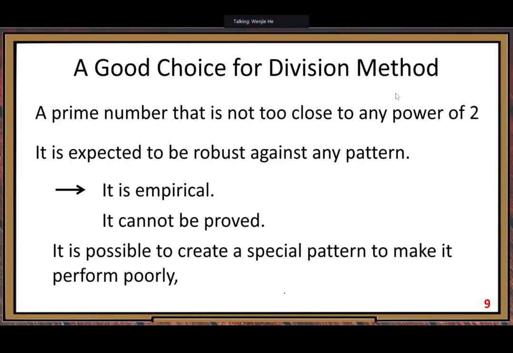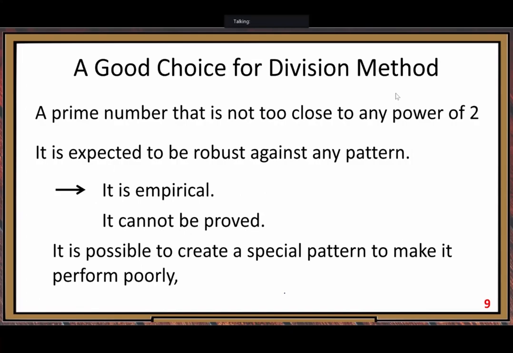It is possible to create a special pattern to make it perform poorly, because people can design very special patterns. But even if such a special pattern exists, the probability is very small, right? If the probability is very small, that means the method is still acceptable. So that is the division method.